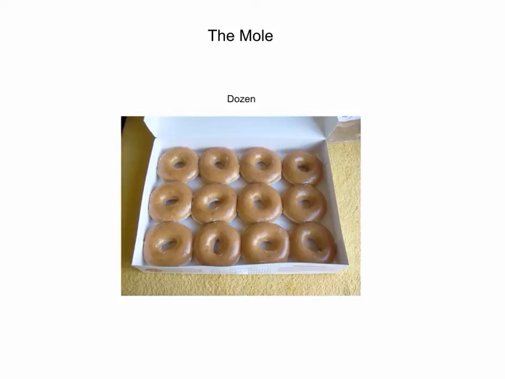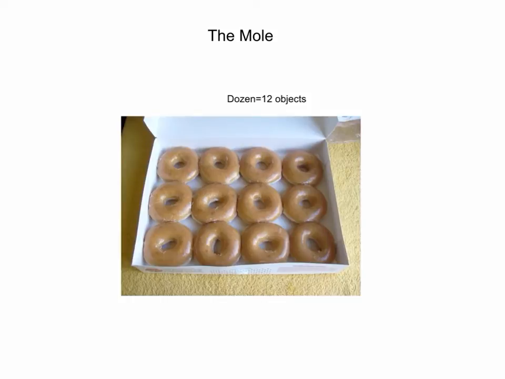The dozen. So we know that a dozen means 12 objects. So whenever you say you have a dozen of something, you have 12 of those objects. So in the picture below, I have a dozen donuts, and that's the same as 12 donuts. If I had a dozen chairs, that would be 12 chairs. And if I had a dozen books, that would be 12 books.